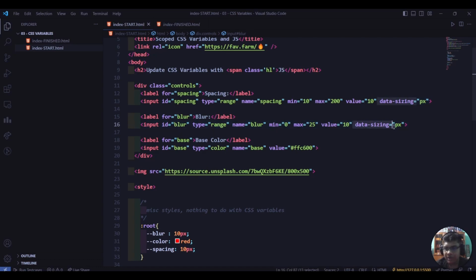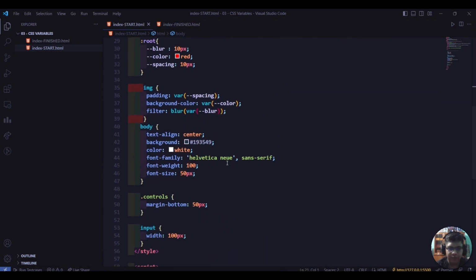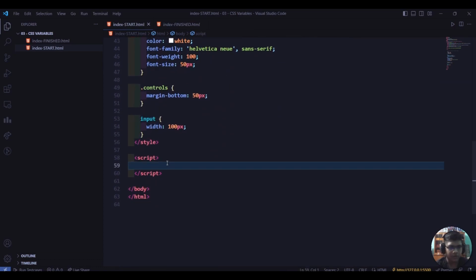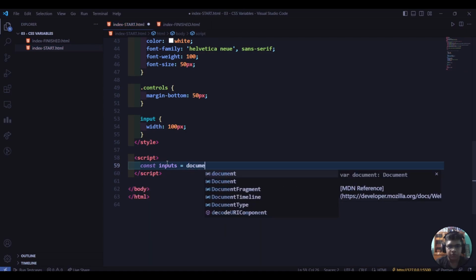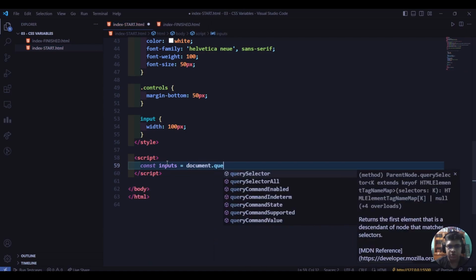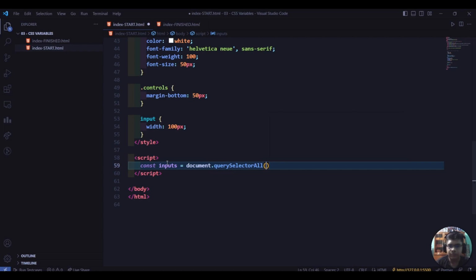So this also has a pixel, but the color input tag has no value, no unit. Okay, so all I have to do is take all these inputs in our JavaScript variable. For this I will use a query selector. So document dot querySelectorAll, we had a control class, then input.